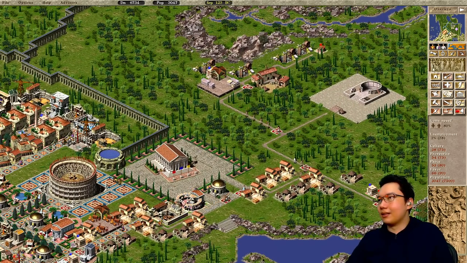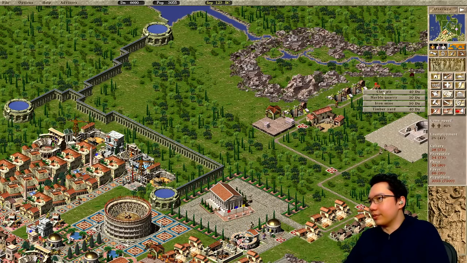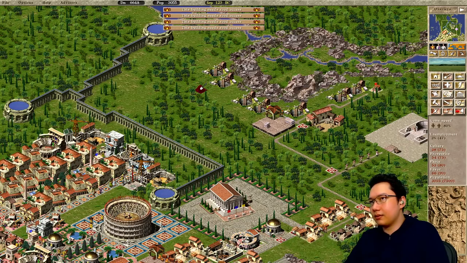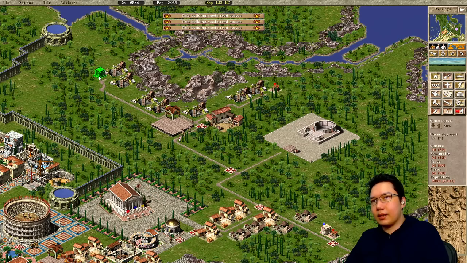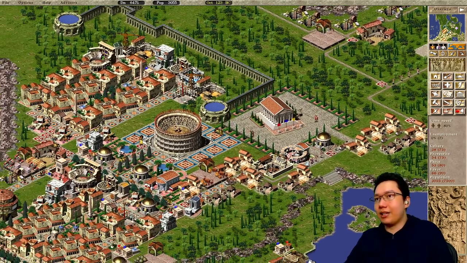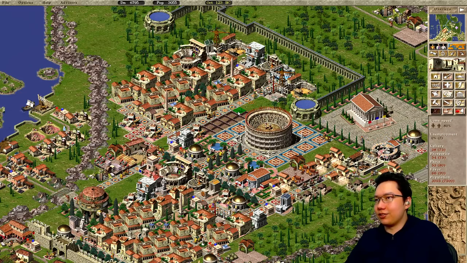Really got to boost up marble production. So let me go ahead and expand this area over here. Let's go raw material, marble quarry. Okay. Engineer's post. Okay, that's a lot more marble. Oh, we're actually out of employees. Let's start throwing down some houses.